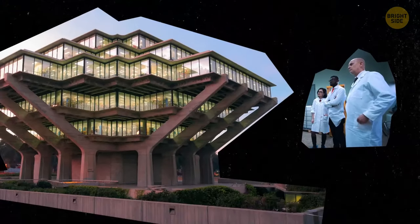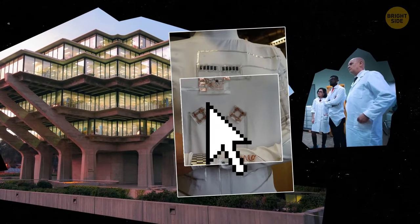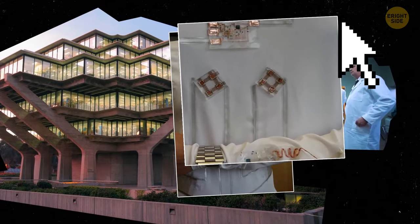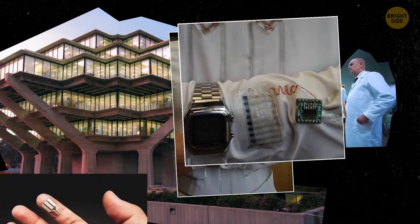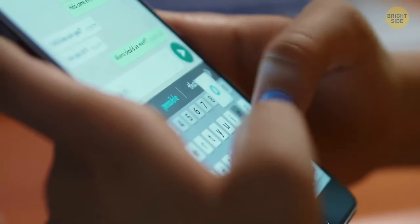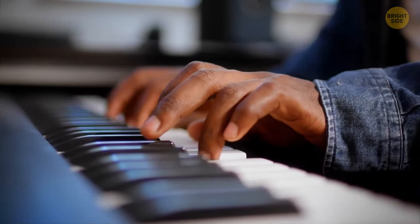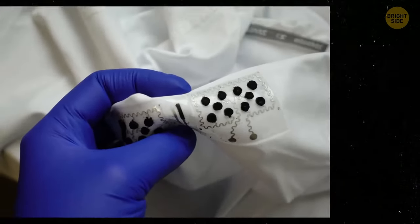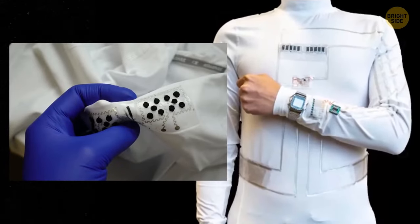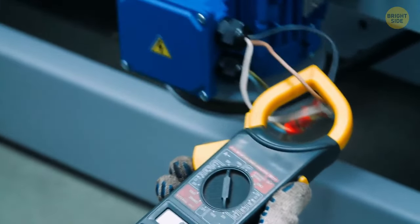Some smart folks at the University of California, San Diego, are working on a cool new wearable device that can actually generate a bit of electricity from the sweat on your fingertips — and it even works while you're dozing off. The way it works is by touching objects with your fingertips, like typing on your phone or playing the piano, which helps produce more energy. After some testing, the engineers found that wearing the gadget for 10 hours while snoozing can generate enough juice to power an electronic watch for a full day — about 400 millijoules of energy.